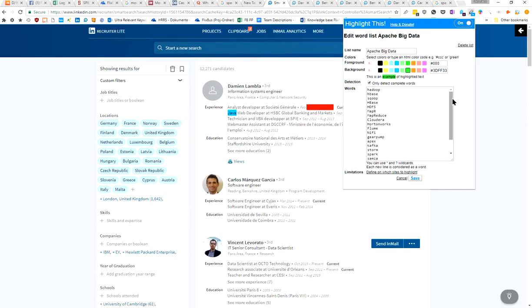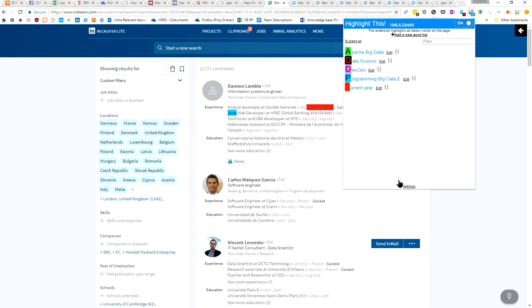As you can see, I can define the name of the list, I can define the foreground and background color, and of course the terms. Every new line is a new term, and I can even use wildcards. The joker, the asterisk, is for extensions, like, as you know, in Xing. This would include project manager and project management and everything. And this one is to just replace one sign. For example, this is just for Google and everything which has Google and one more character. So this is very cool, very customizable.